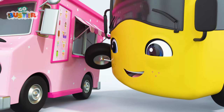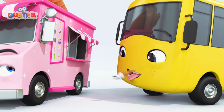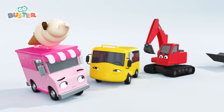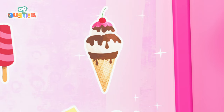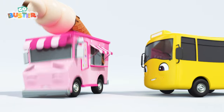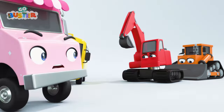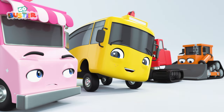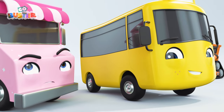Buster, move along, Iggy's in a hurry. Won't you let your friends get some ice cream in their tummy? When the weather's hot, when it's dry and sunny, don't you like to have lovely ice cream in your tummy?